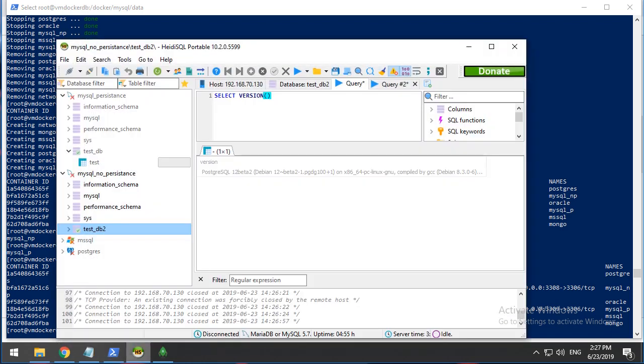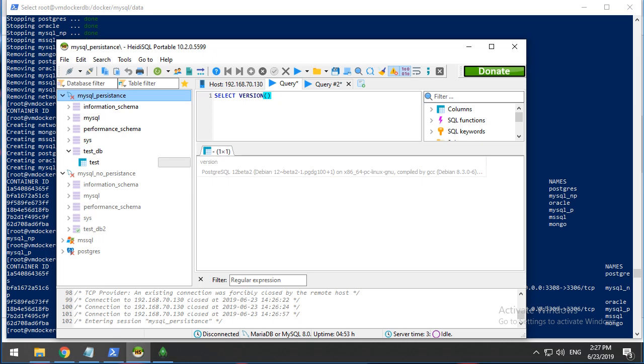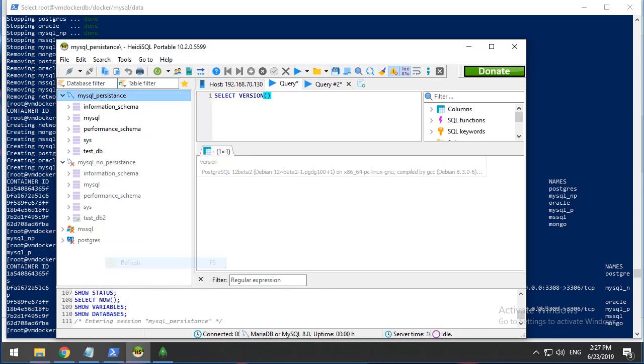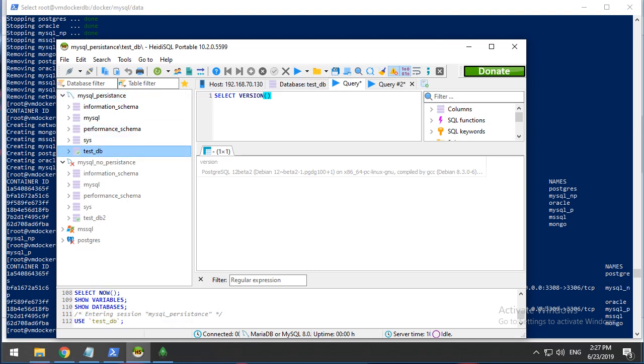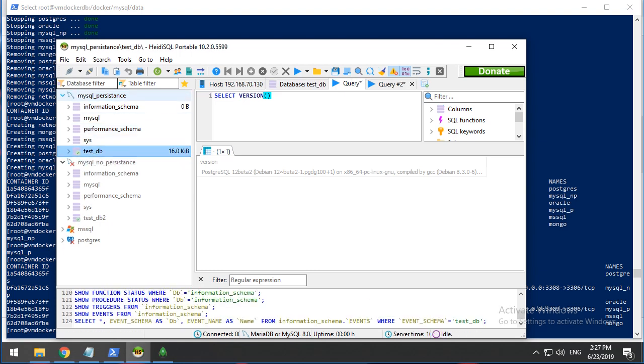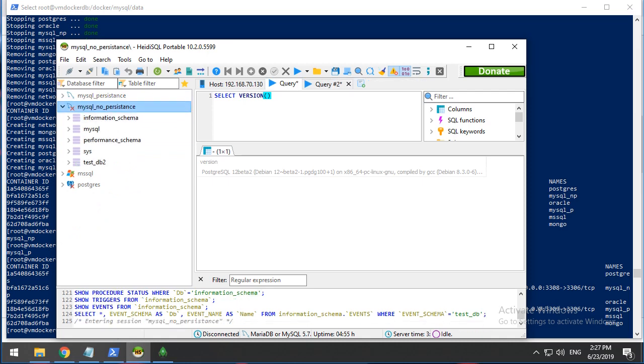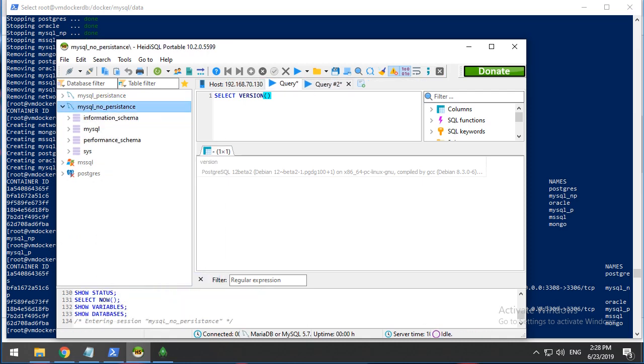Let's return back to the SQL client. Now if we reload the persistence container, as you can see, the testDB is here and is not deleted. Here the database has been gone because no persistence was specified.